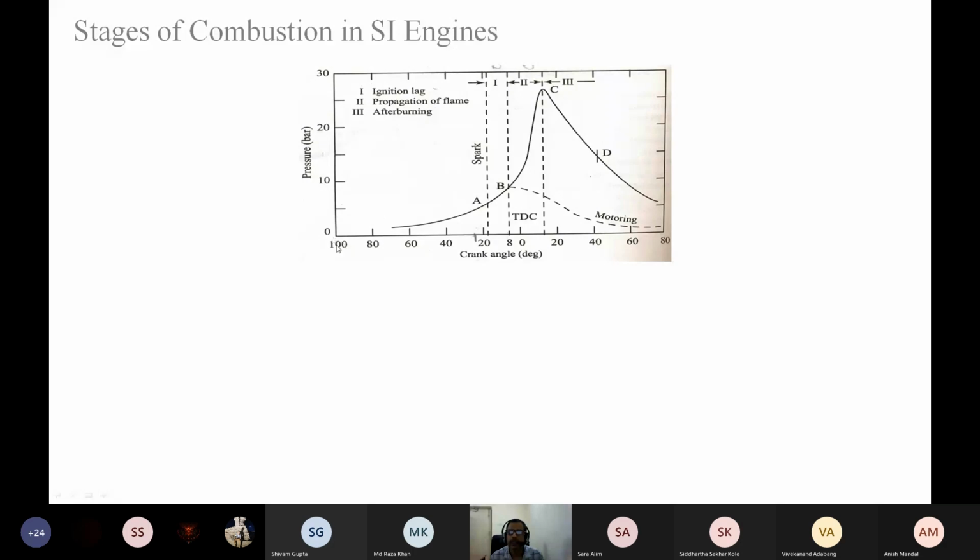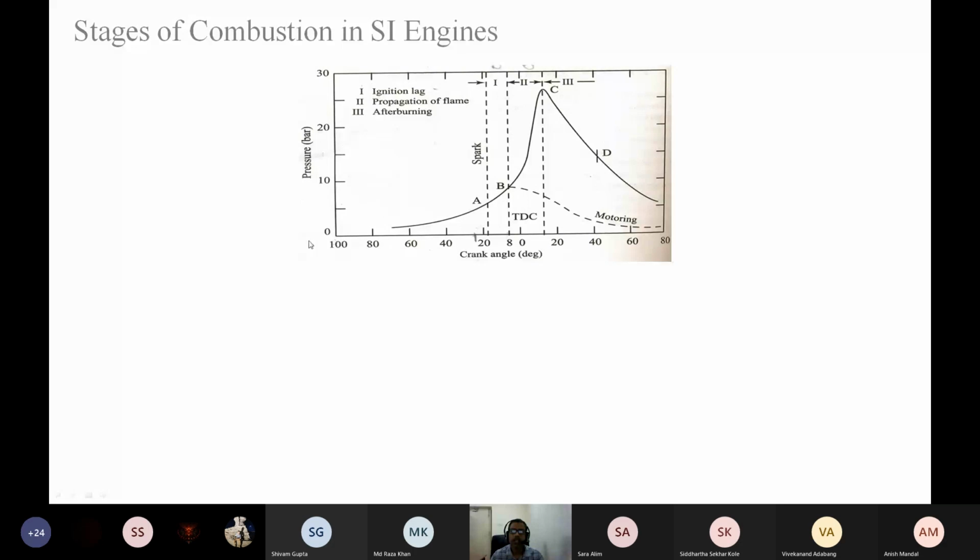Now it's very common, if you see the P-theta diagram in any book or research paper, you will not find the x-axis represented from 0 to 720 degrees crank angle or minus 360 to 360, because we are not going to get any new information. Therefore, it is customary and beneficial to plot the curve within a short range of crank angle over the 720 degrees, so that we can extract the useful information clearly.